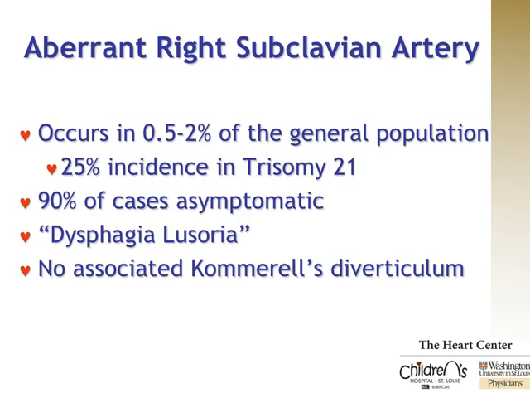There's an aberrant right subclavian going behind the esophagus, but the ligamentum is still over on the left side. The ligamentum is still under the aortic arch to the left subclavian artery, or the left pulmonary artery typically. And so there's not anything that's closing the ring on the right side of the chest in these cases of a left arch with an aberrant right subclavian artery. And thus, as you might expect, it's largely asymptomatic.